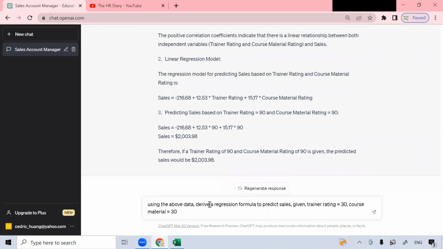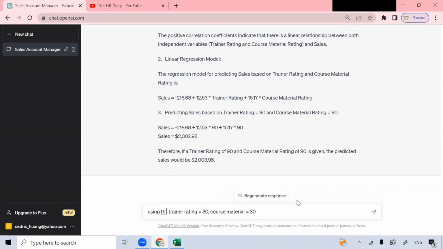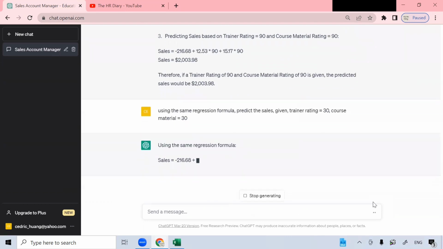So using the above data, no. Let's change it to, using the same regression formula, I want ChatGPT to predict the sales given that the trainer rating is 30 and the course material is 30. So now let's hit this button and take a look. It should be quite low.